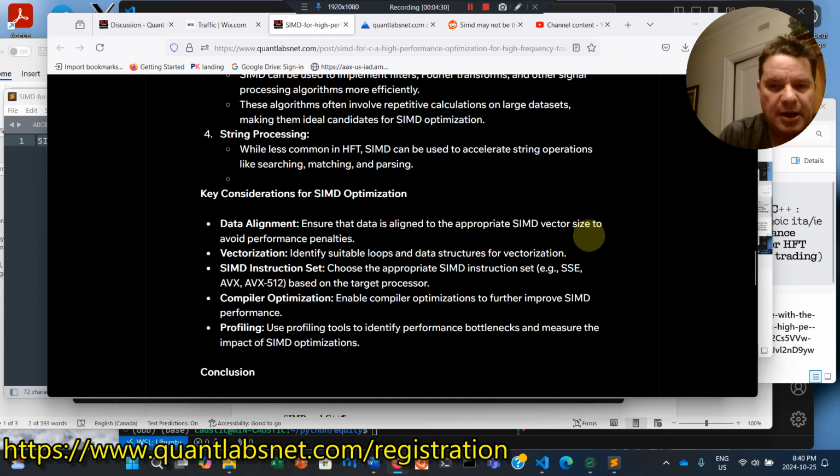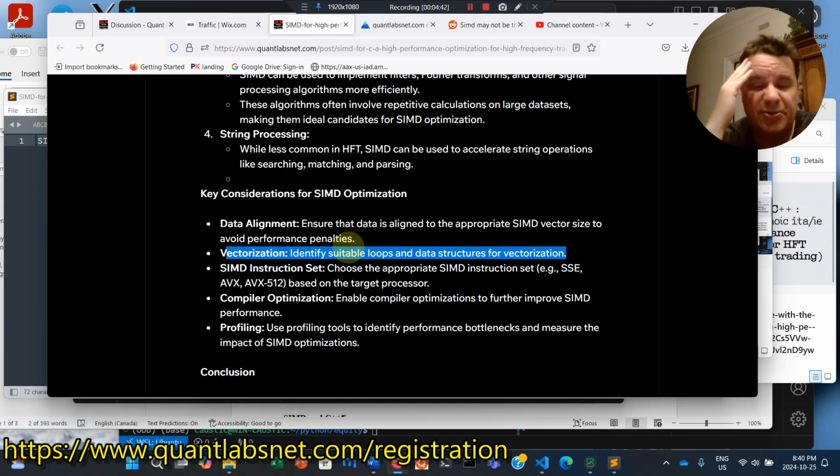So here, the vector size is important. Vectorization with specific loops. I've shown, I think, a demo, might have actually been a post, of an example of looping where you don't use a for loop or a while loop at all.